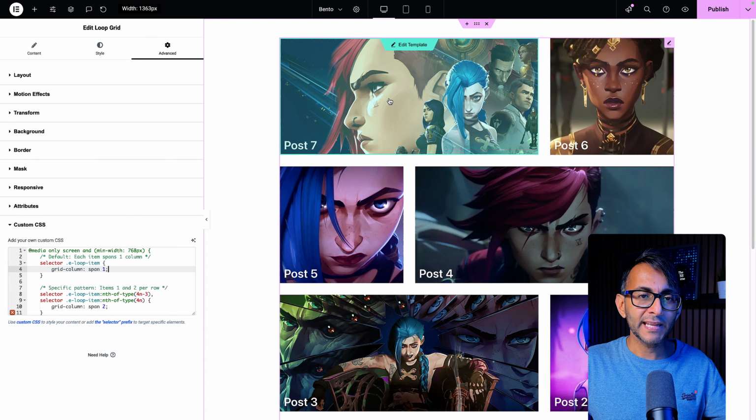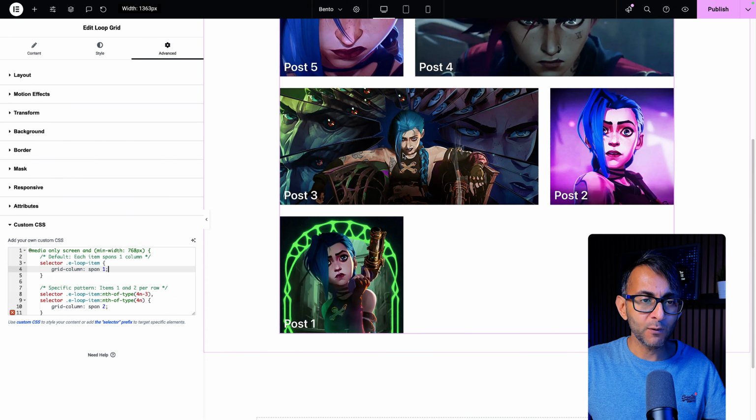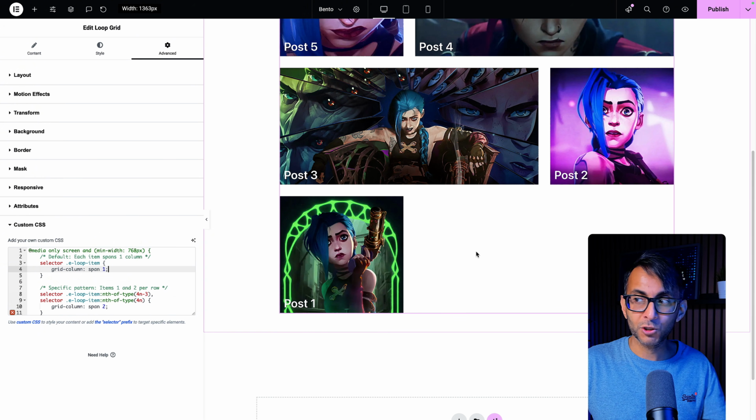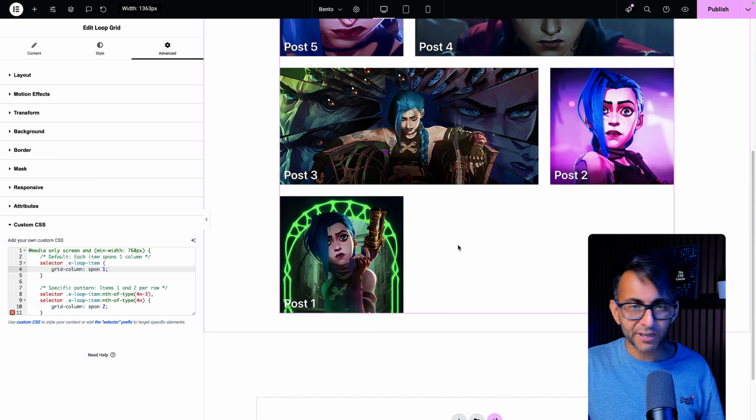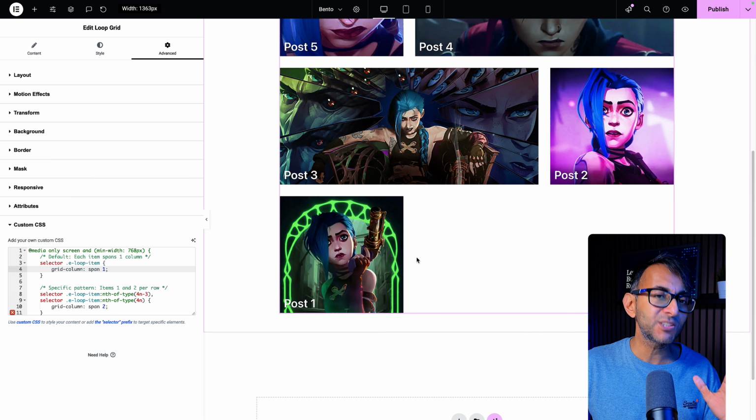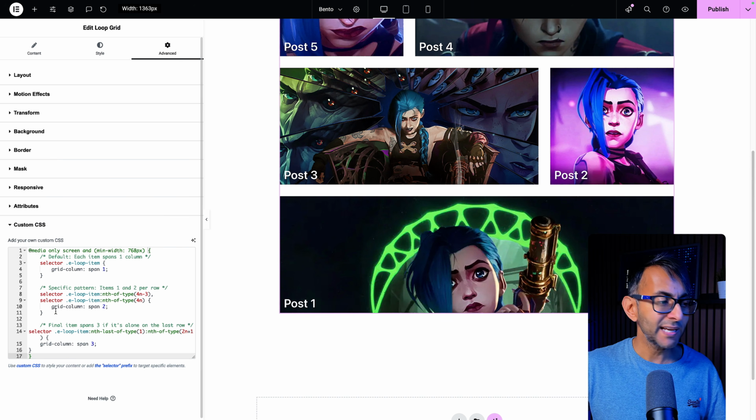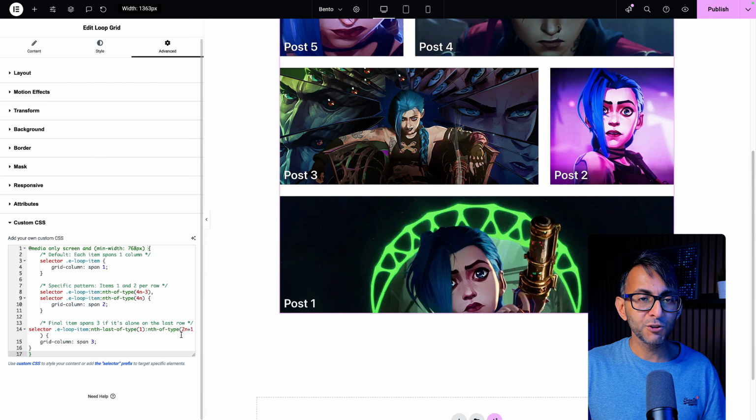So we now have our layout. So 1 and 4. And then we get here 1. And if there was an 8th post, it would occupy 2 columns. But what about this final post over here? How can we get that to stretch all the way across? Because currently it's orphaned. So here's the final part. We add this code in, and I have used 2n.